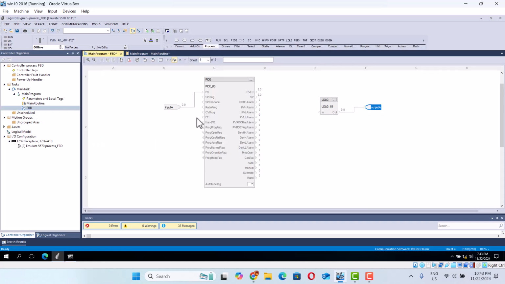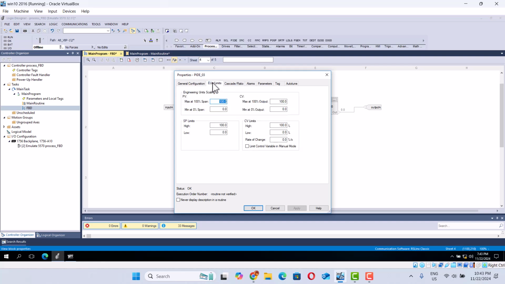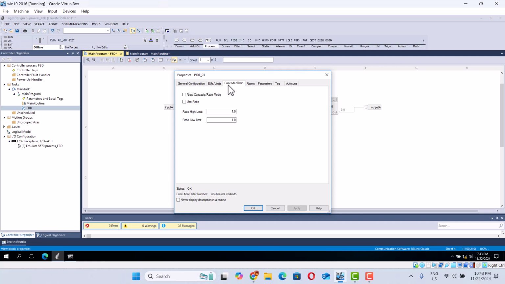Then we should figure out the PIDE parameters. Here is general configuration. We don't change anything here. Here's 1, here's 5. This one, 100 engineering units, scaling high, low, doesn't matter. Cascade ratio, we don't need. Alarms, we don't need.